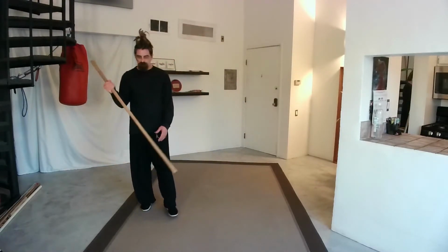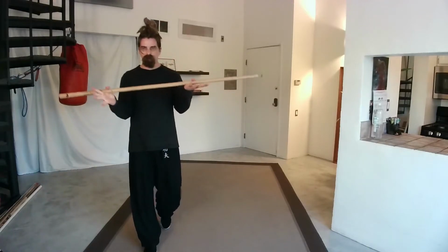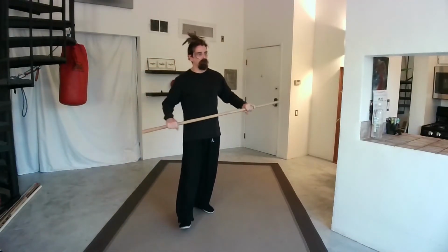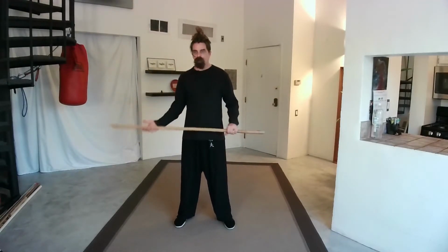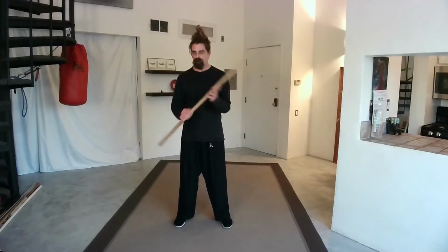So now that Tia has a full-size stick, yay, we're going to practice. We're going to go back through the form. And we're going to start with the basics. So going back to this thing is just turning the stick in your hands.